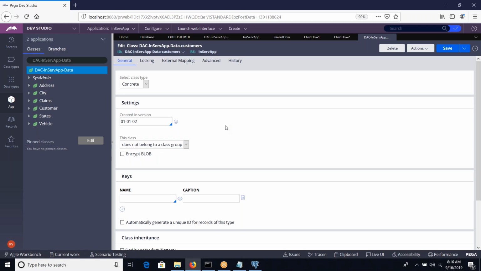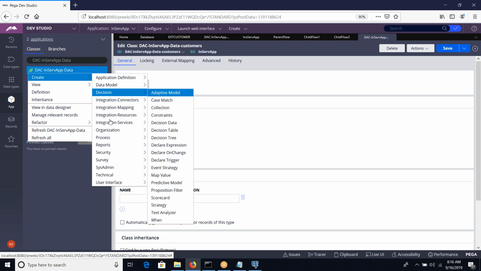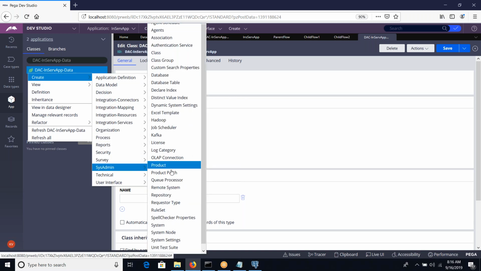the class. Now this class should have a connection to which table? The external table. So if you want to have a connection between the class and the table, we need to create a database table. Go to sysadmin, and database table is the role.